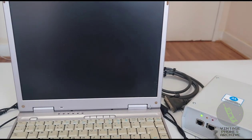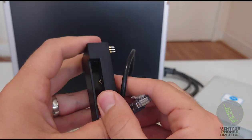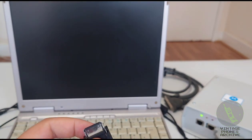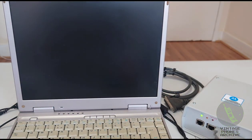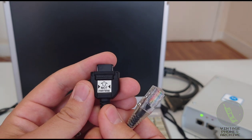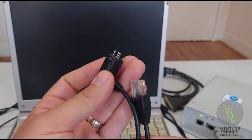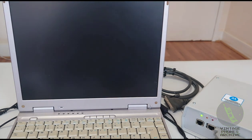You've got this connector here for the T192 model. You put the battery in here and then you clip this on the back of the phone. You've got this connector here for StarTAC phones and Motorola Compli and all of that. There are lots of phones with that type of connector. There is this, which is for some Timeport models, D160, D170, D560. And you've got this other one that clips at the back for some other Timeport models. So, five main cables. But today we'll play with the StarTAC one.